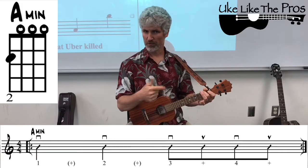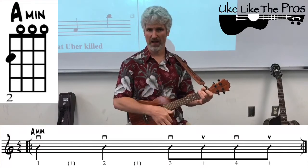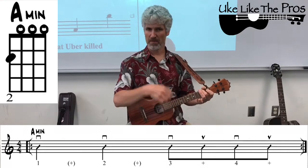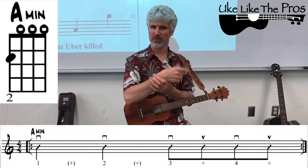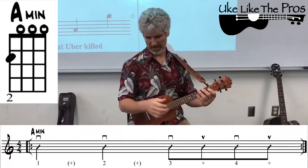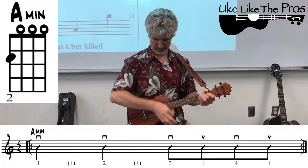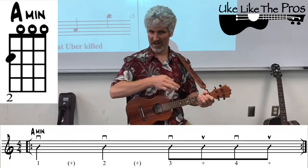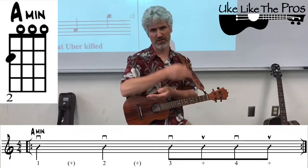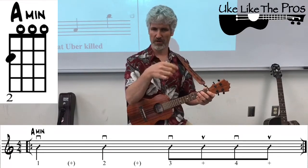Or if I was going to do the strum pattern, it's going to go down, down, down, up, down, up. And notice where the strumming is coming from, the wrist. And I mentioned that because I just saw a lot of beginning guitar players do this. Right? This real stiff wrist, and it all coming from the elbow. So instead, it wants to come from the wrist.